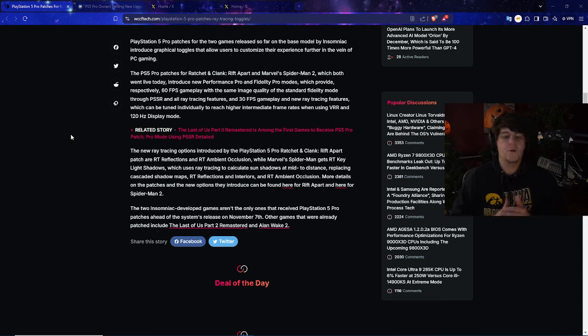They're also saying the new ray tracing options introduced by the PlayStation 5 Pro Ratchet & Clank: Rift Apart patch are both ray tracing reflections and ray tracing ambient occlusion. While Marvel's Spider-Man gets ray tracing key light shadows, which uses ray tracing to calculate sun shadows at mid to distance, replacing cascaded shadow maps, and then ray tracing reflections in interiors and ray tracing ambient occlusion. More details on this patch and the new options they introduced can be found linked there.